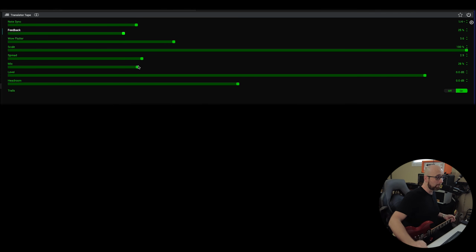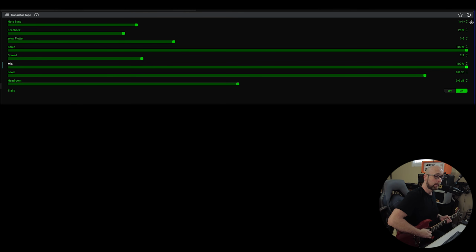The final, and what I feel might be one of the most important parameters, is the mix control. With mix on 0, we're going to get no repeat, because all it is direct signal. This is mixing the direct and affected signal. With the mix on 100, you'll notice we won't get any direct signal. So we've got to find a place in between there that's not too much.